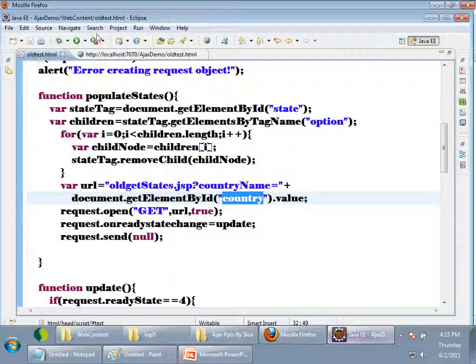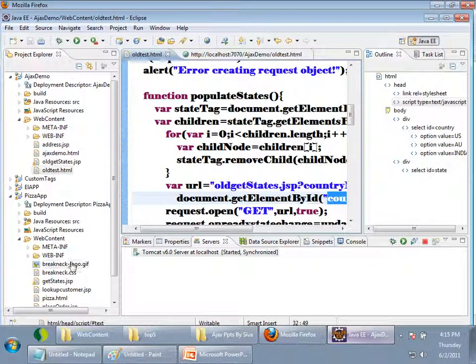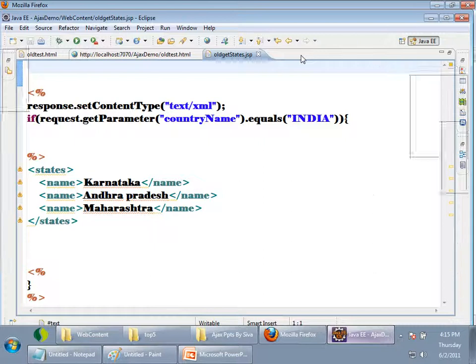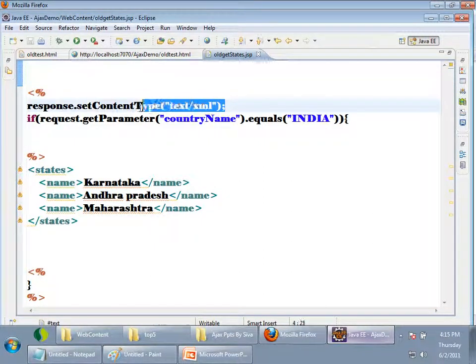Now, see this JSP file, getStates. I am saying response.setContentType XML. By default, the content type of the response will be text or HTML. Now I am not sending text or HTML, I am sending XML.